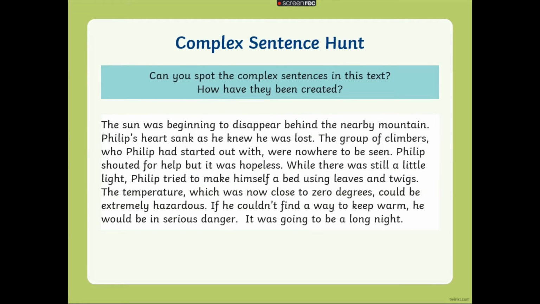Can you find the complex sentences in this text? So have a quick scan through that, and can you find the complex sentences in here? The sun was beginning to disappear behind the nearby mountain. Philip's heart sank as he knew he was lost. The group of climbers, who Philip had started out with, were nowhere to be seen. Philip shouted for help, but it was hopeless. While there was still a little light, Philip tried to make himself a bed using leaves and twigs. The temperature, which was now close to 0 degrees, could be extremely hazardous. If he couldn't find a way to keep warm, he would be in serious danger. It was going to be a long night.